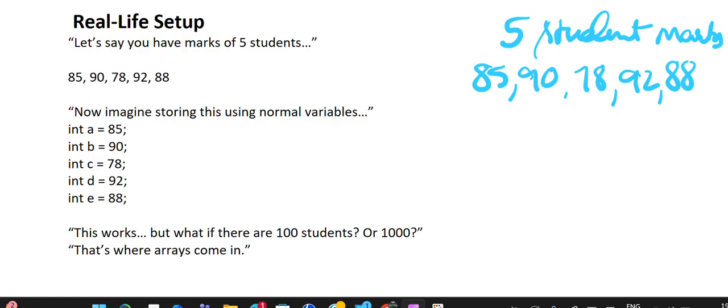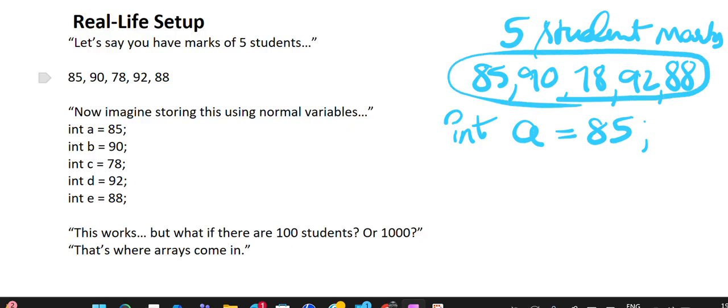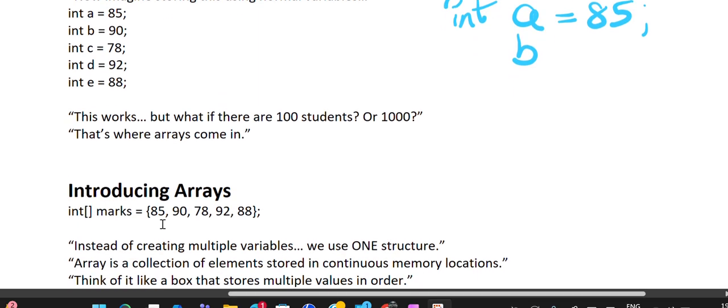Usually you would take an integer variable and store each value. For five values, it is okay to store them in five different variables. But what if I have 100 students, or say 500 students? It will be difficult to hold things up. That's where arrays come in.